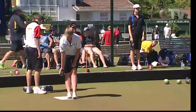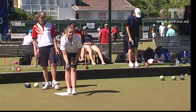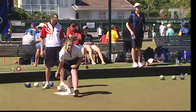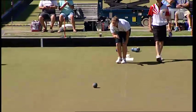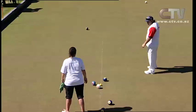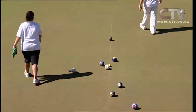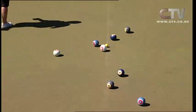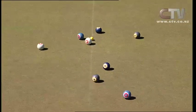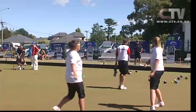Mandy Boyd with some work to do now. It's easy to say this is the first end and it doesn't really matter. Yeah. But by crikey, when you get towards the end, that's when you start to think, if only we'd picked up a couple of extras. So every end is very important. Boyd didn't look too happy with that one, and no, she shouldn't be. A little narrow and short. So, two shots it'll be at this stage to the Kelly combo. And down come the leads again to deliver their two.